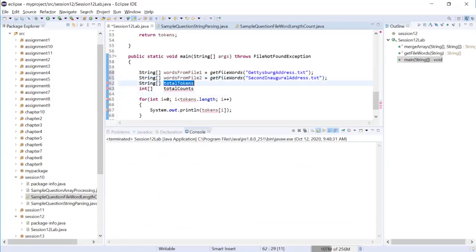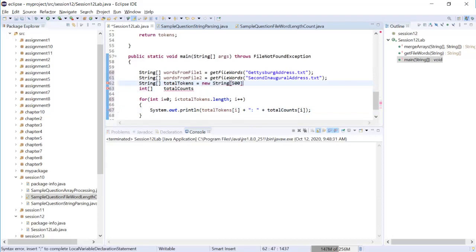And total tokens, as I said, we're going to create a new array of 500.